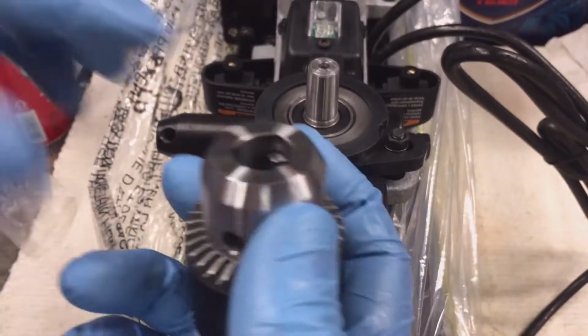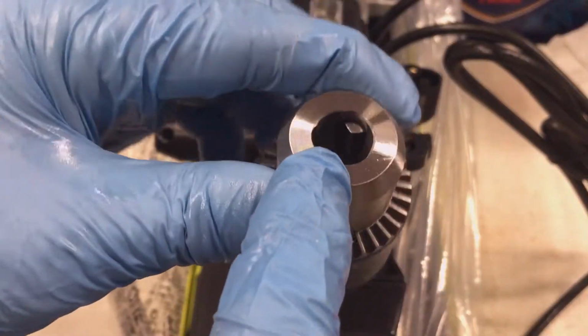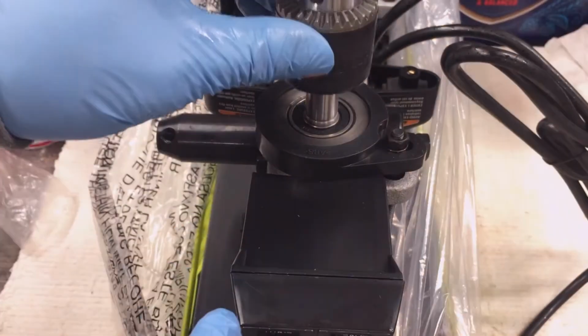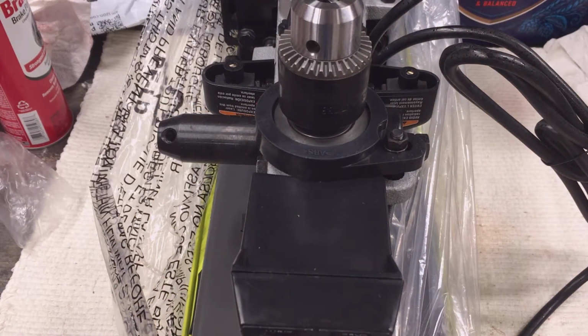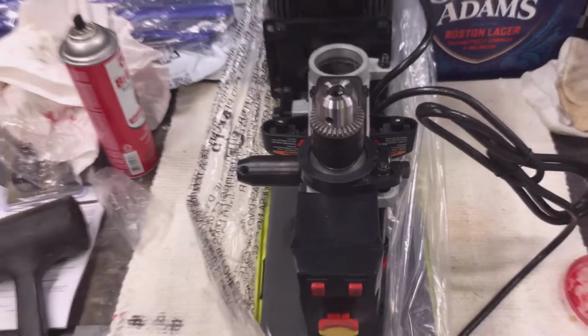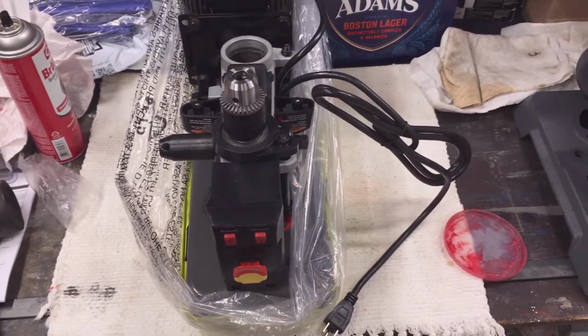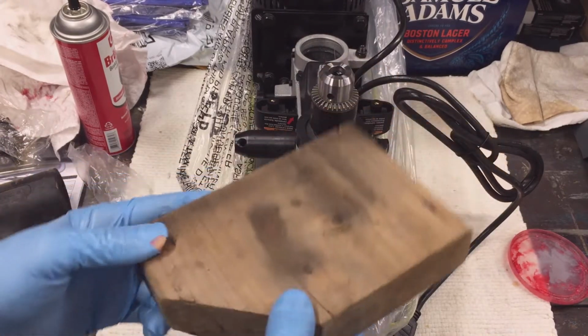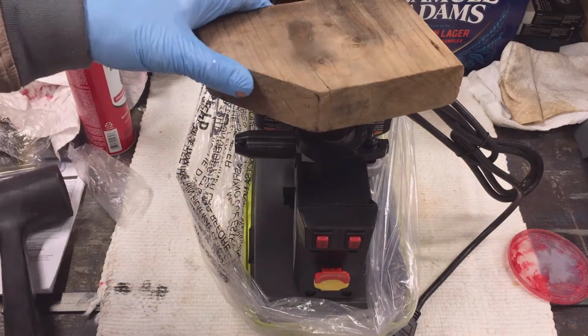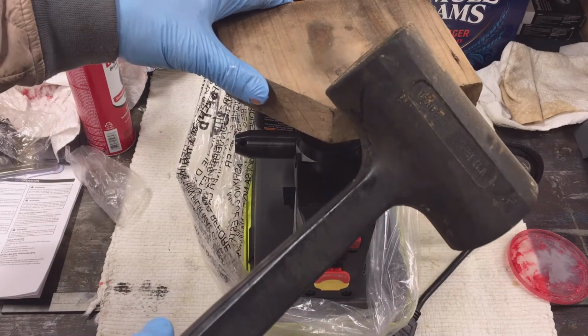Position the chuck on the spindle. The chuck should be fully open to avoid damaging the jaws. Using a piece of scrap wood to protect the chuck, firmly tap the chuck into place using a mallet or hammer.